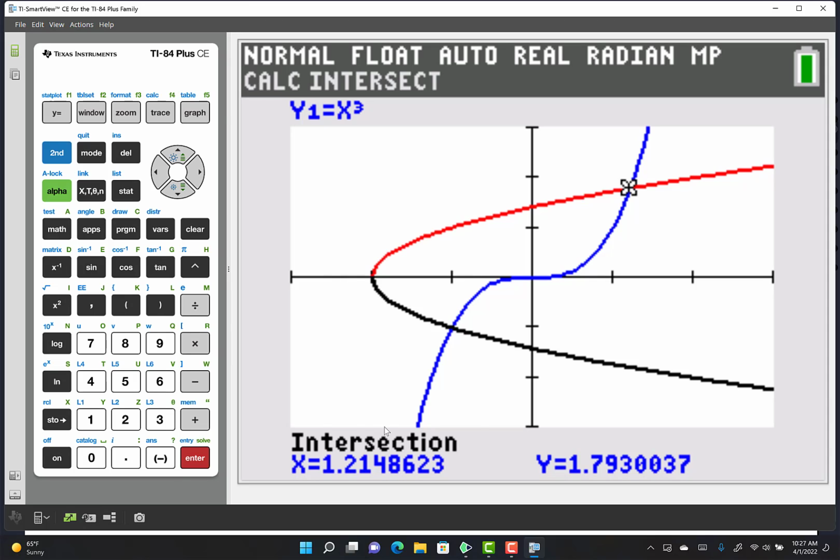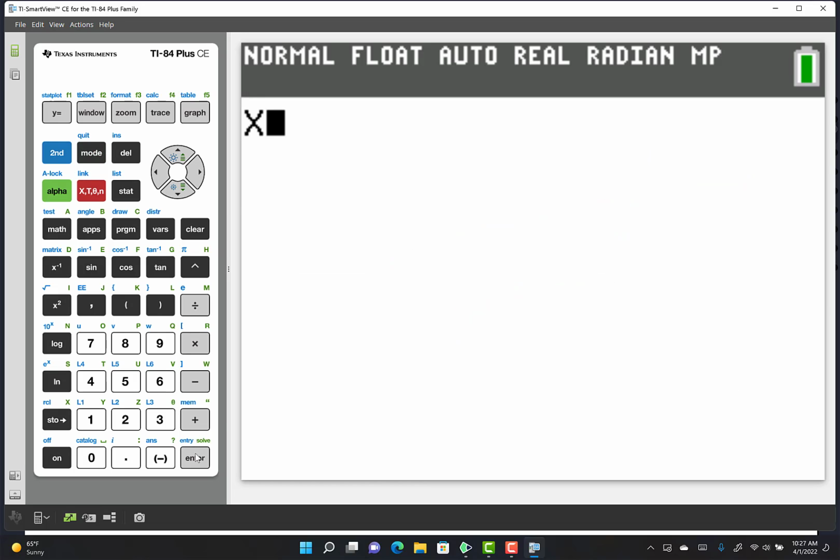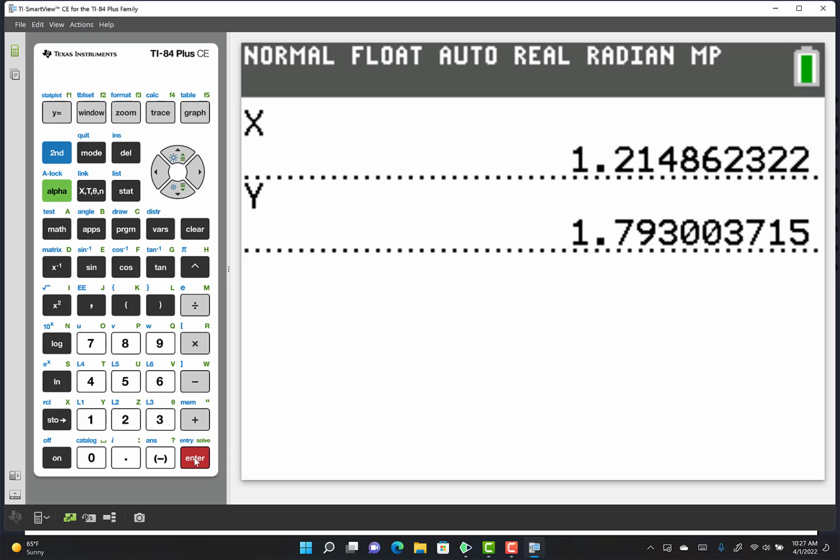Quick, for those of you that are in computer science, here's a computer science thing, because all this is related. You see that X value there, and you see that Y value there? The calculator has what are called registers, and that value is being stored right now under that register, or that variable. So if I go to the home screen, second quit, and I type the X, and I push enter, there it is. But Chavez, how do you get the Y? Well, there's a Y down here. You see it in blue? Push alpha, and then push Y, and then push enter, and OMG, it's that Y value. Do you see how we did it?